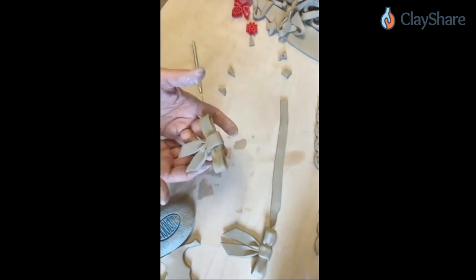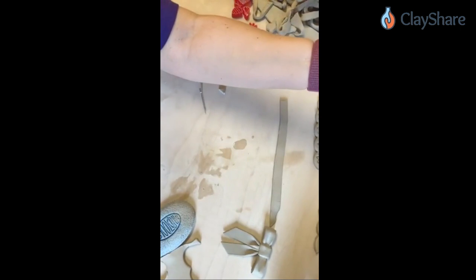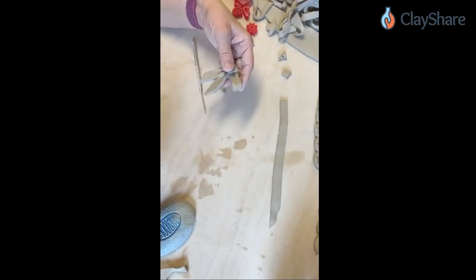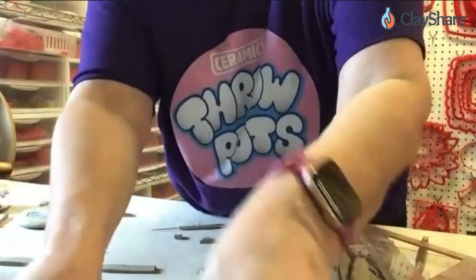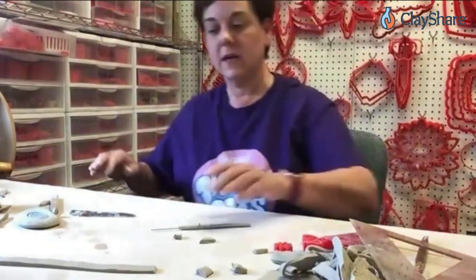And there's our bow, a little on the messy side, but it works. So that will go on the side after we put our handle on. And of course, we could decorate any way we wanted. You could do the fondant mats and make roses and different things like that. I think that would be a lot of fun. So see how my clay is looking.